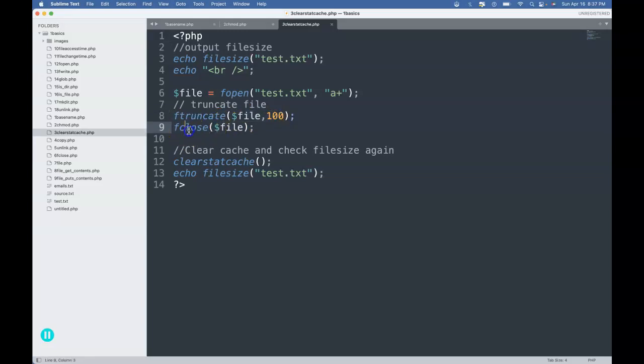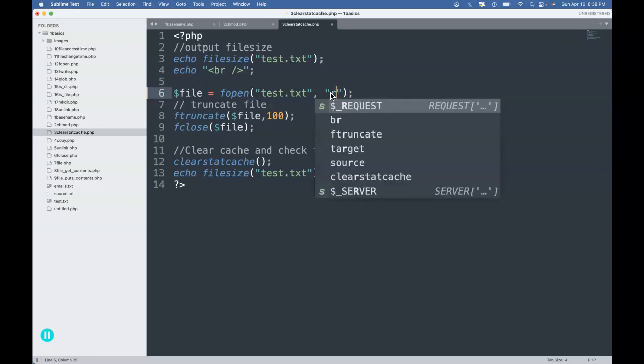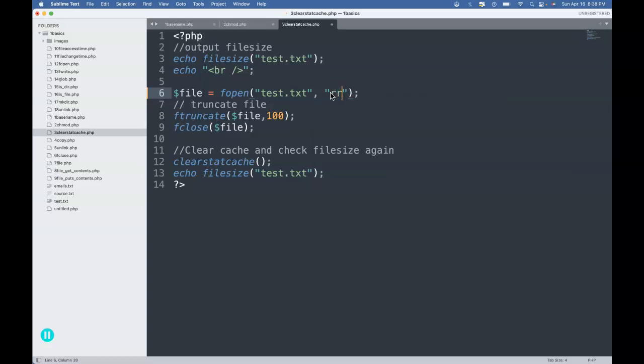And then close the file. So we can edit a file if we open it for appending. There's 3 different elements that fopen takes. There's W, which writes the file over completely. There's A, which is append, and there's R, which is read, and there's RB, which is read binary. But we truncated it, and then we cleared the stat cache and echoed the file size of test.txt.